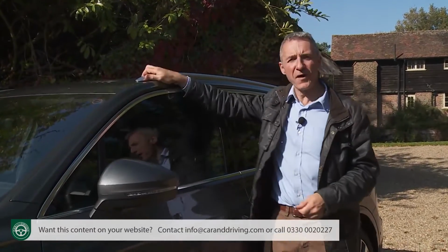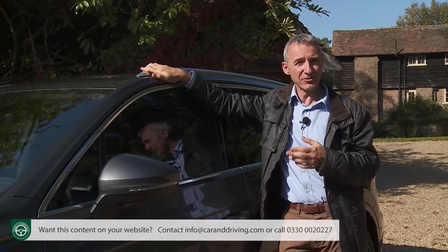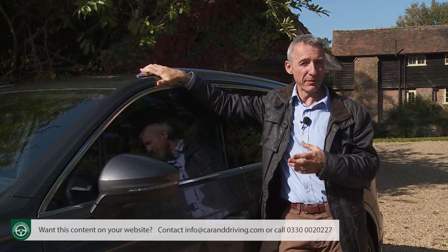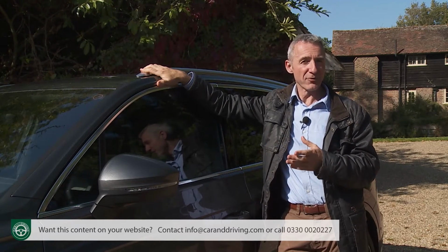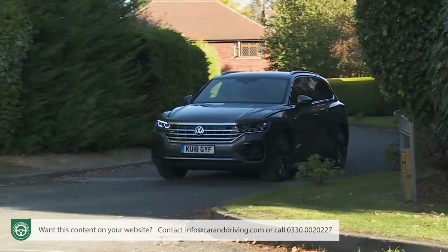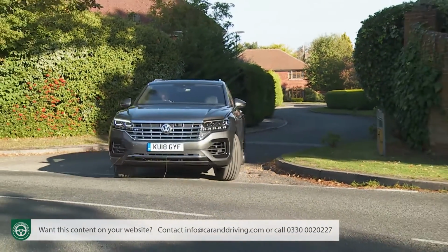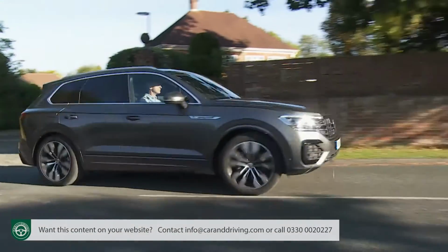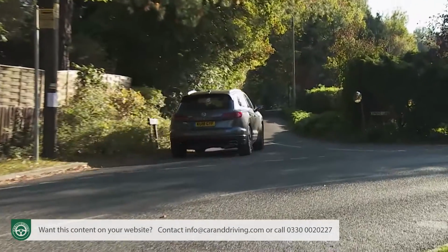If you want to go further with safety provision, then your dealer will suggest that you add in the extra cost Driver's Assistance Pack Plus option that we've been trying here, and that includes 6 additional camera-driven features. So let's talk you through those. Now, first off, there's Predictive Pedestrian Protection, and that's a system that specifically searches for pedestrians who might be just about to step out in front of you, and if necessary, it can initiate braking to avoid them.